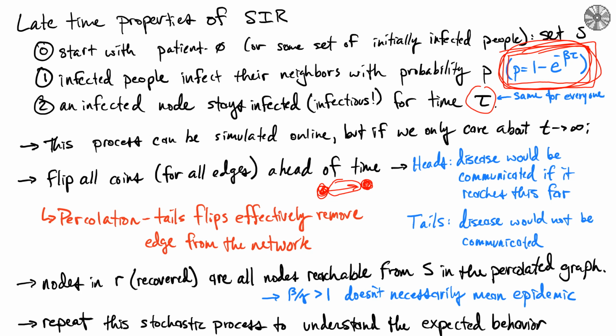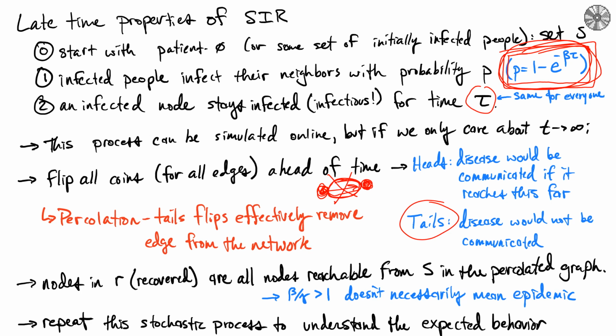So this is a random process because we're flipping these coins and we're getting a realization. And so it would only make sense if we continue to do this over and over again. So we try a coin flip for all edges and then see where the network communicates the disease. And then we do it again, and again, and again, and we get an average over this. And essentially, when you get the tails, this is effectively saying that this edge doesn't participate in the communication of the disease. And so one way to think about it is that we're actually removing it.